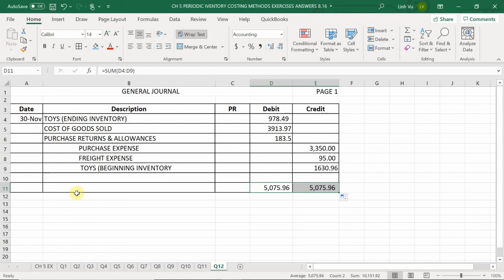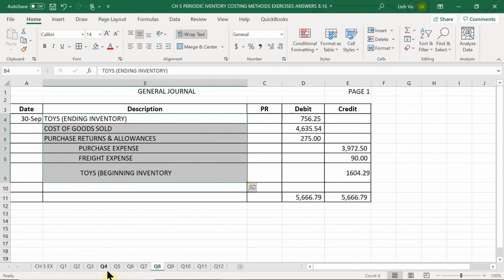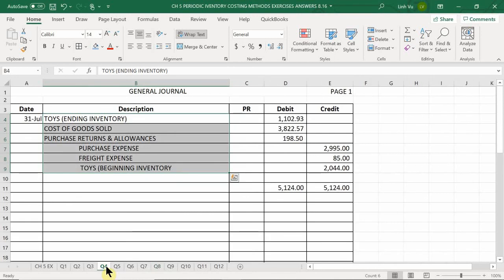So notice this, when we journalize, everything's identical, right? The only difference between the journals and what costing methods you use is going to be the value. So your debits and your credits are going to be different every single time because what you're doing is calculating a different number to keep track of your inventory. So the journals are all going to look identical. The only difference is when you calculate your cost of goods sold, it's going to be different. Your ending balance is obviously going to be different. Your beginning balance is going to be different. But the journals are all going to stay the same.